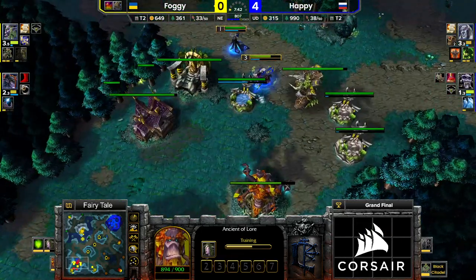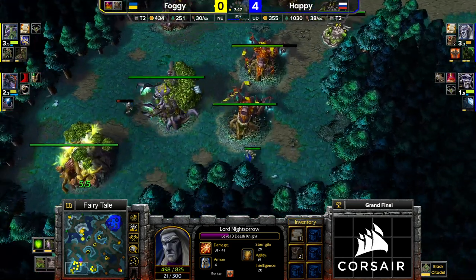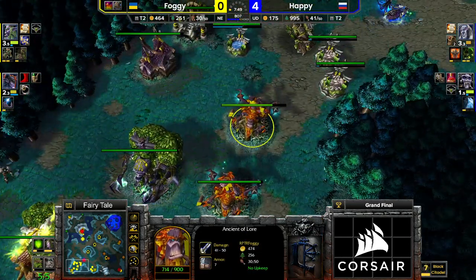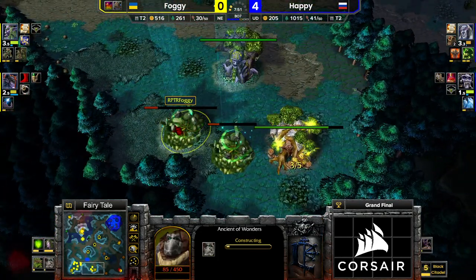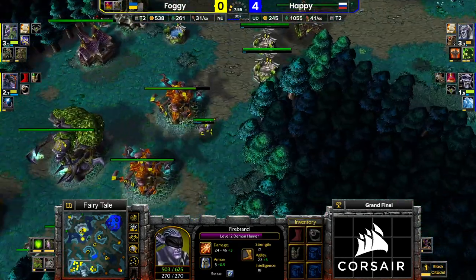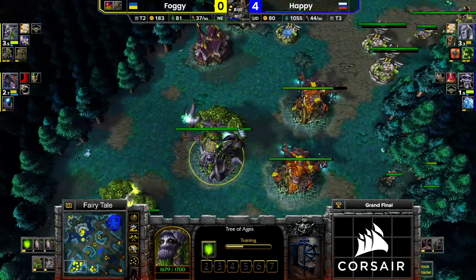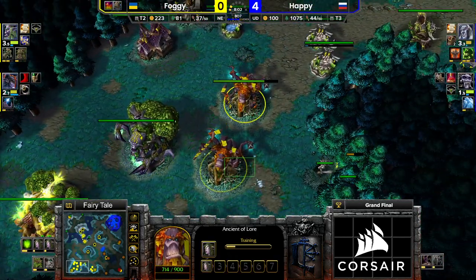Happy hitting the main base. Taking out some wisps. A lot of wisps. Oh my god. There was like 6 wisps going down or something. He certainly will have to be remade. Dryads take a lot of lumber. Plus, additionally, also upgrades. Which will be needed.